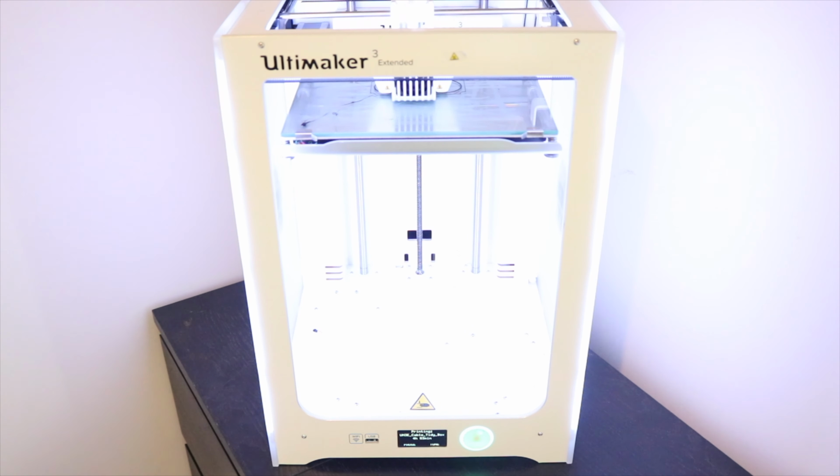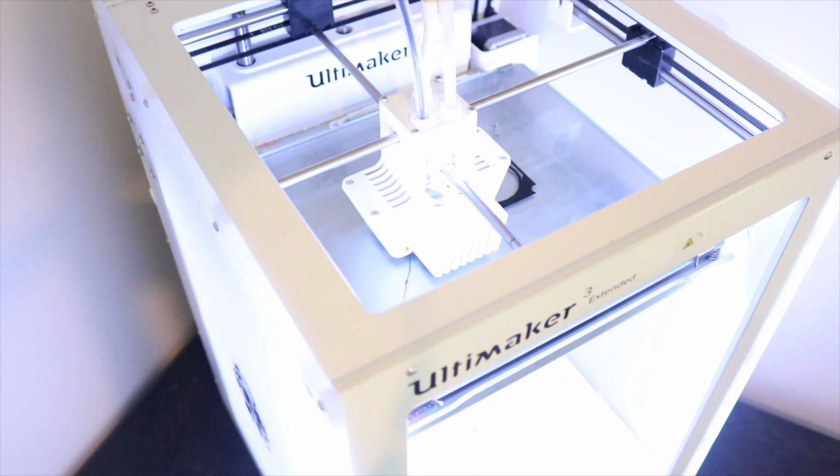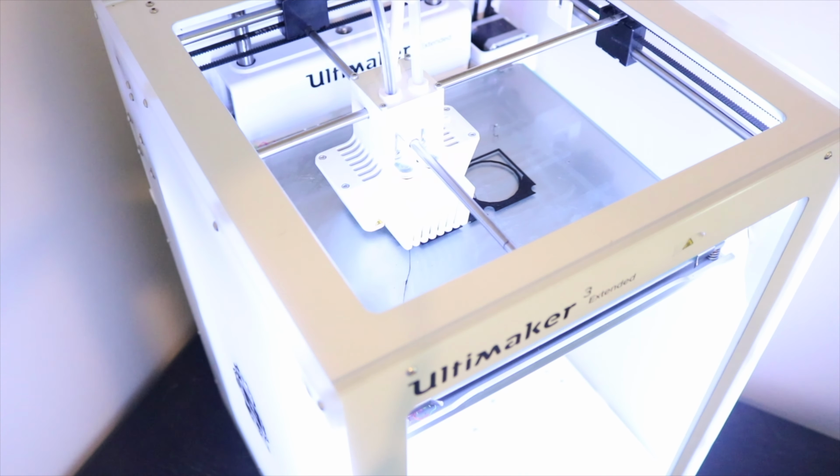So again, like I said, it prints from bottom to top. Think of building a house. You start with the foundations and you work your way up to the roof. This is the exact same way. So you can see there, it does the outline of the base itself, and then it fills it in, going line by line.